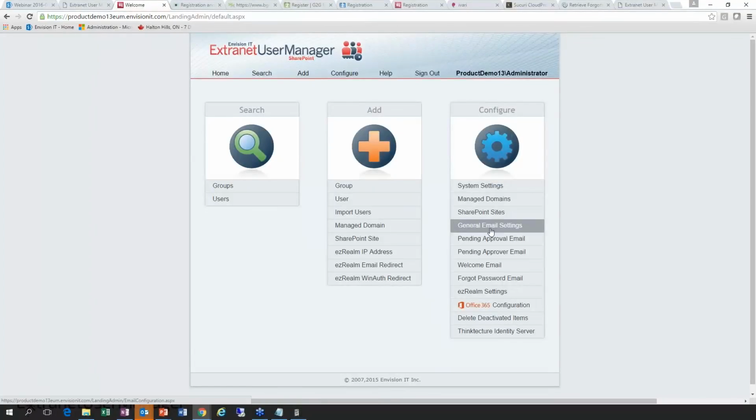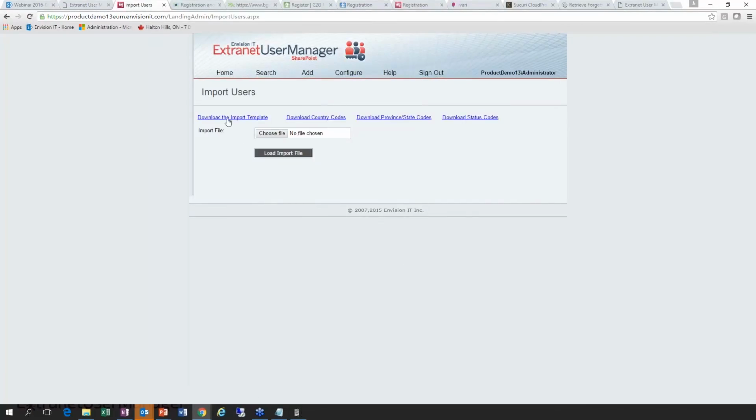So if I've made somebody an owner, when they come into our admin console here, they don't see all this configuration stuff. That just completely disappears. All they see is the ability to search, add, and import users. That's all they can do, and they can make those users members of those groups. So they have a bulk set of users they want to bring in. They can download an Excel template. They can load it up with 100 or 1,000 or however many users they want to bring in. Import that in. It'll go through a validation, confirmation. Once they say everything's good, they say go. It actually creates all those user accounts and sends out all the welcome emails to all those people.